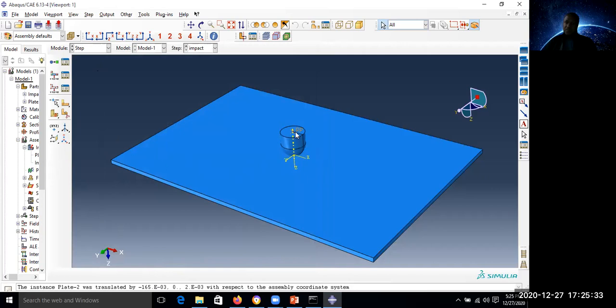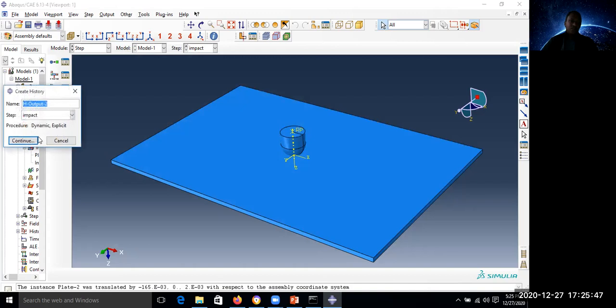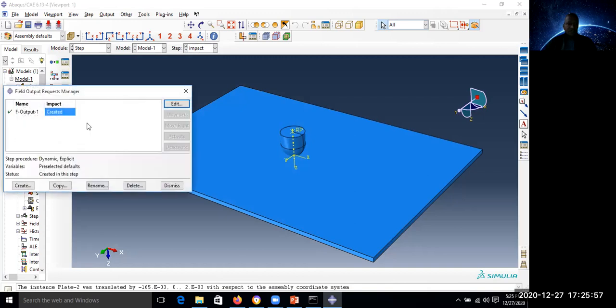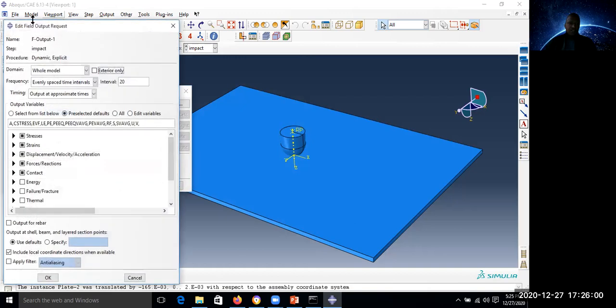We have defined some reference point. Through that reference point, I need a force-time curve and a displacement-time curve. These are outputs actually. One is the field output, another is the history output. By default in the field output there are stress, strain, displacement, reaction forces, contact.